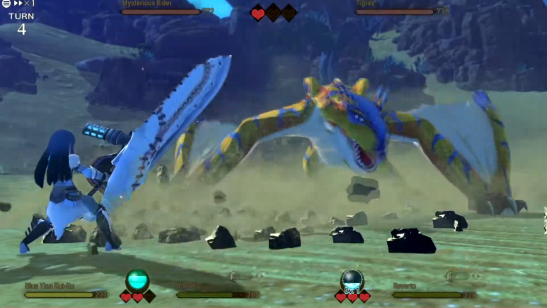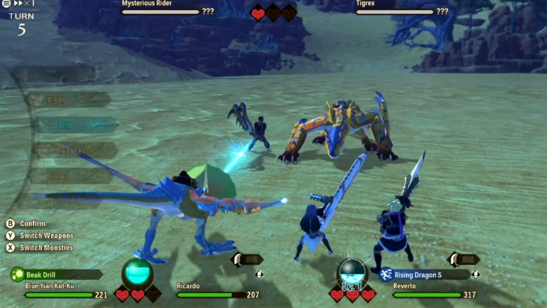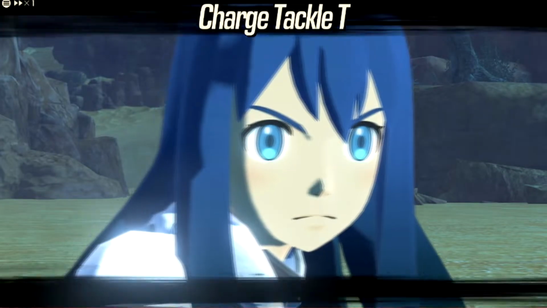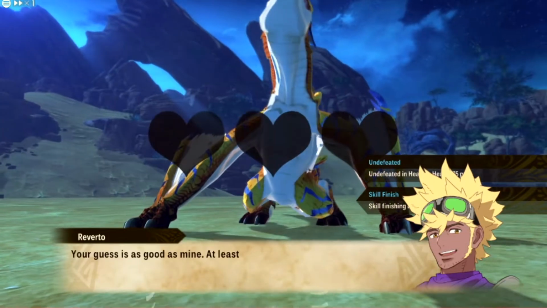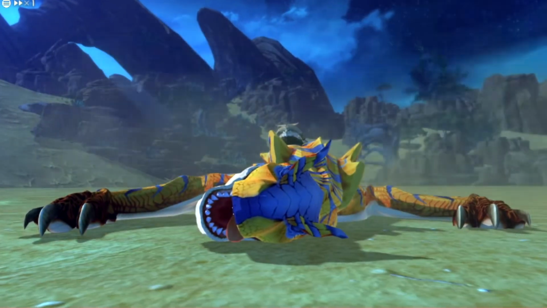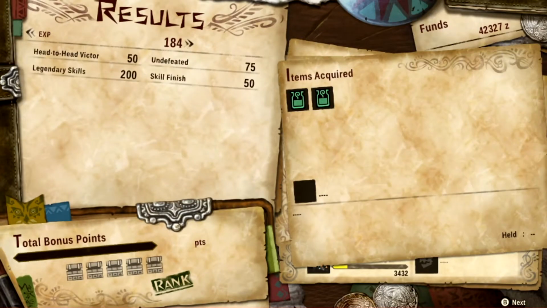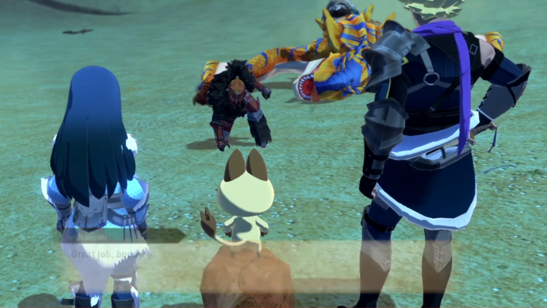Boom. They should be gone anyway. For sure this is the turn. Tigrex has taken... Yeah, I knew. Tigrex took way too many charge slashes. And I wanna see the true charge slash. But I don't think that's in the game. I hope it is though, I can imagine the damage.